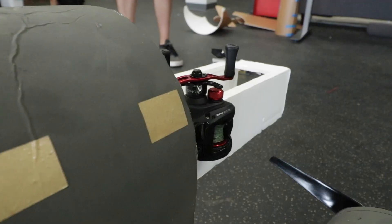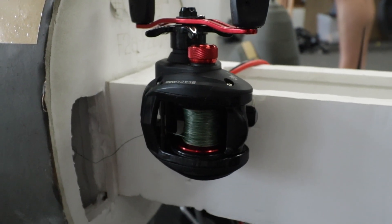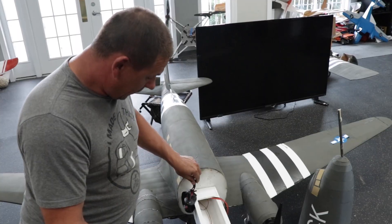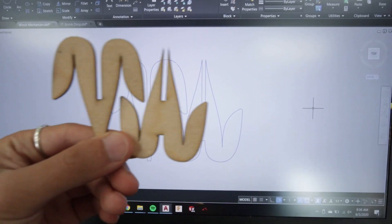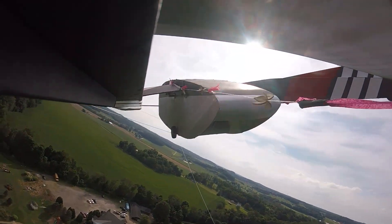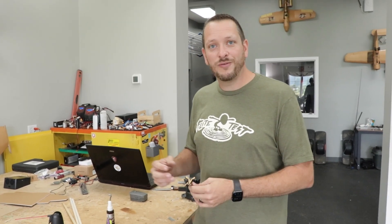Dave is installing a fishing reel inside the airplane — a bit of a different scenario! It already has drag built in, saving a lot of work, and you simply wind it back in to reset. While Dave works on the winch setup, I'm rebuilding the hook mechanism from our baby rescue snag episode. That hook caught the wire incredibly well, so we'll use a single hook this time for a cleaner setup.